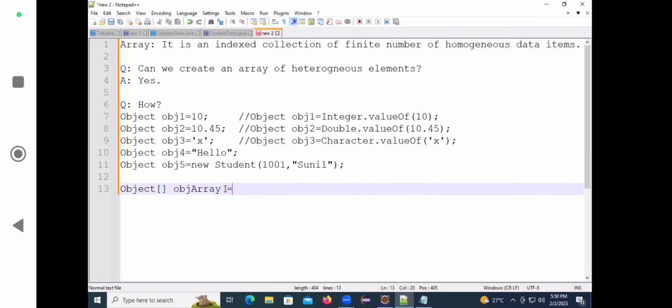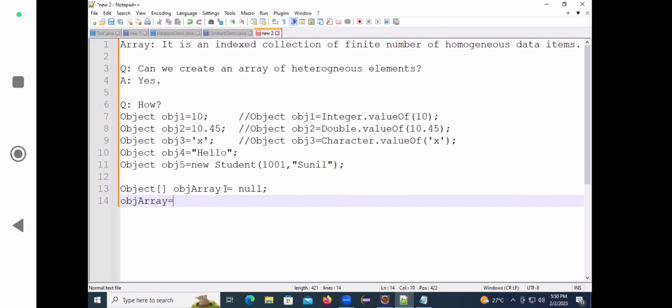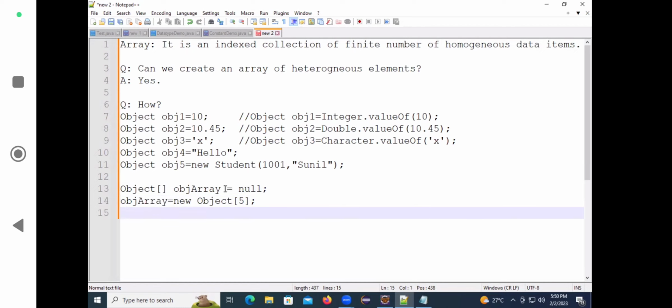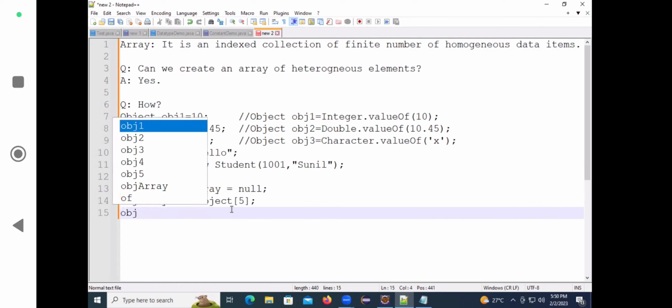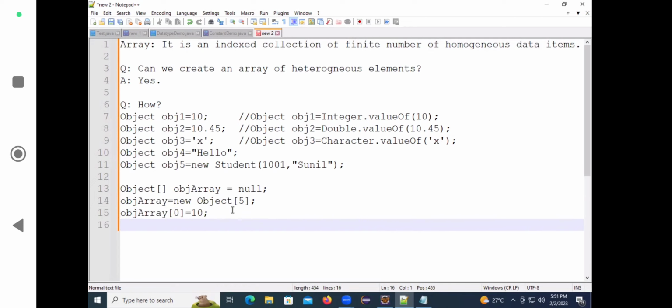Object array, obj array equals null. Obj array equals how many objects are we going to give now? New Object 5, right? Allocate memory for 5 elements. Then you can say obj array of 0, 0th index we are giving.